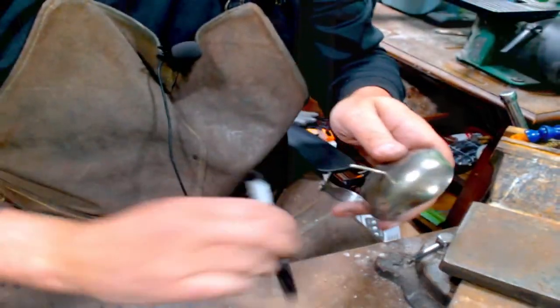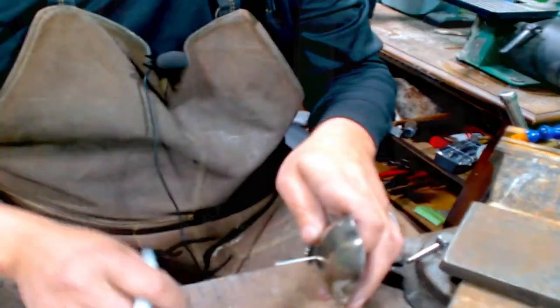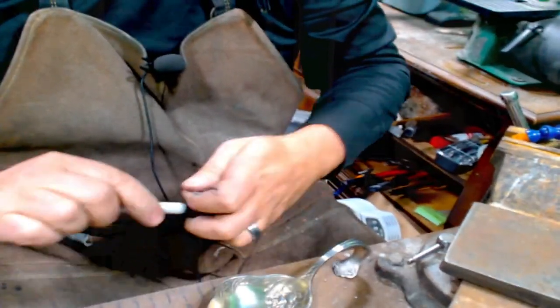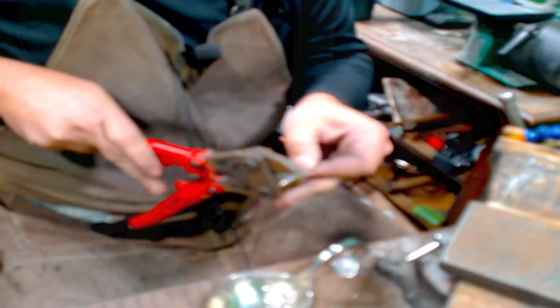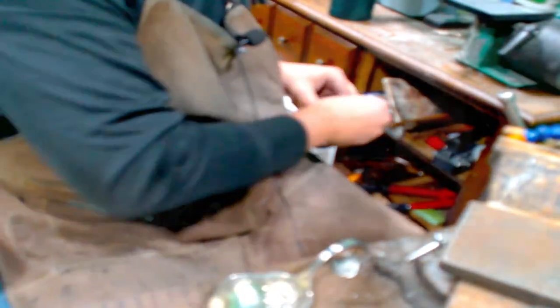So I'm going to mark this. So I've got it marked. So I'm going to cut it off just a little bit below that so I can sand it down. And we have enough to hold it in place while we solder it. And then we can grind the bottom after. Put that over here.